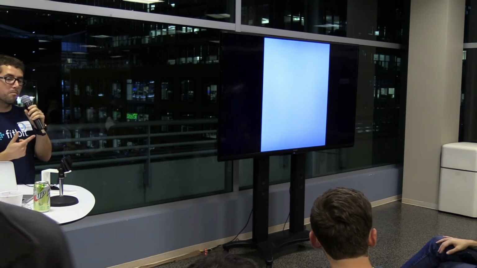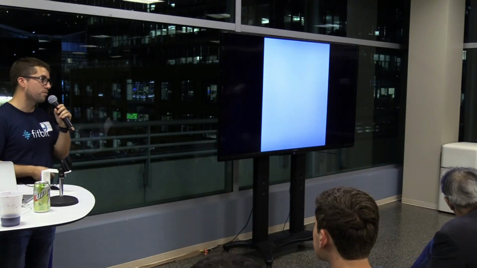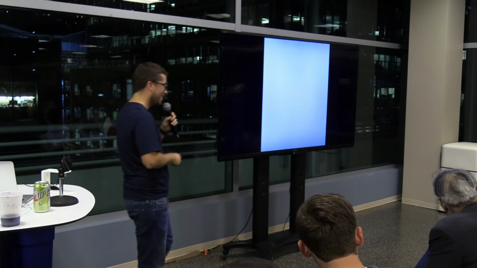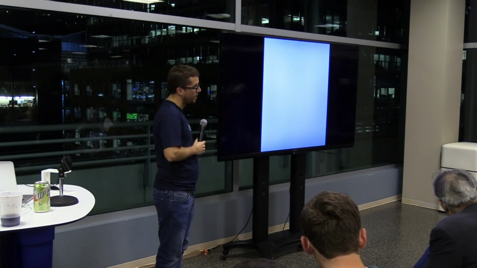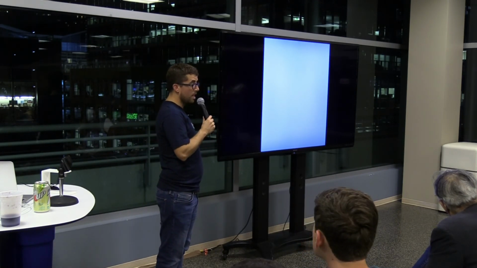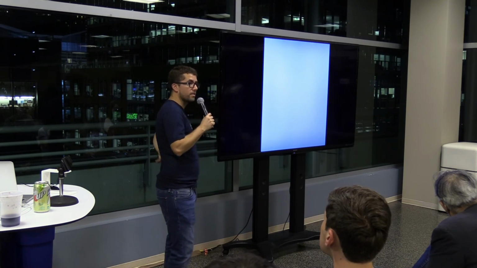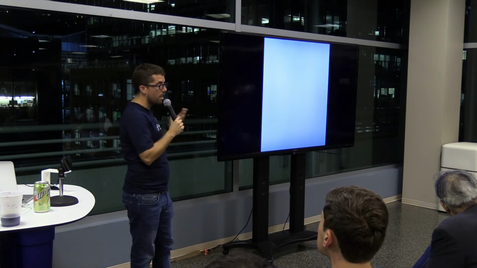You have a question? You might get something for a question. The question better be good. As developers, is other developers' code available to us to see? I know it comes on Fitbit, obviously. Yeah, that's a great question. The question is, as a developer, can I see other people's code?